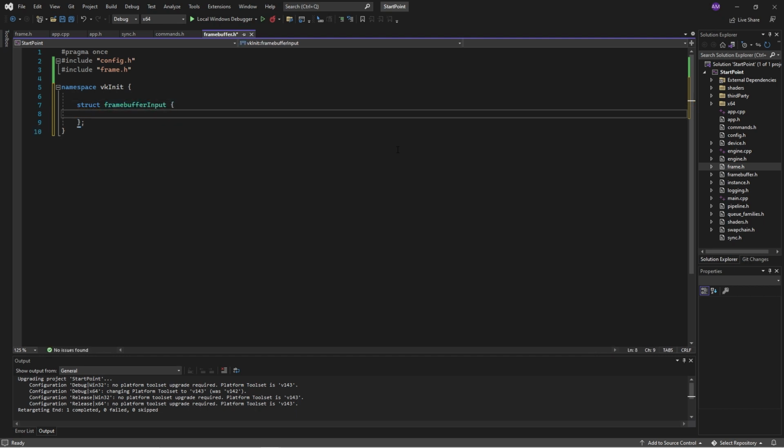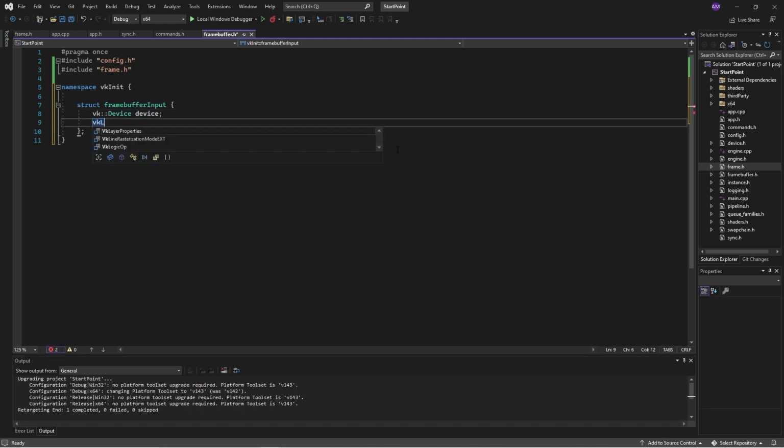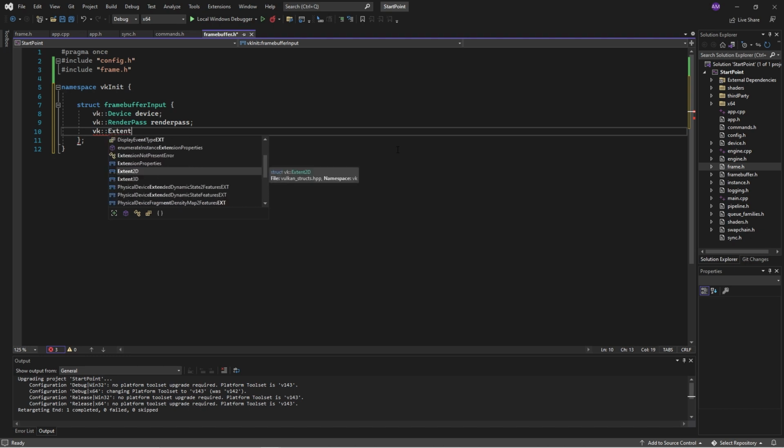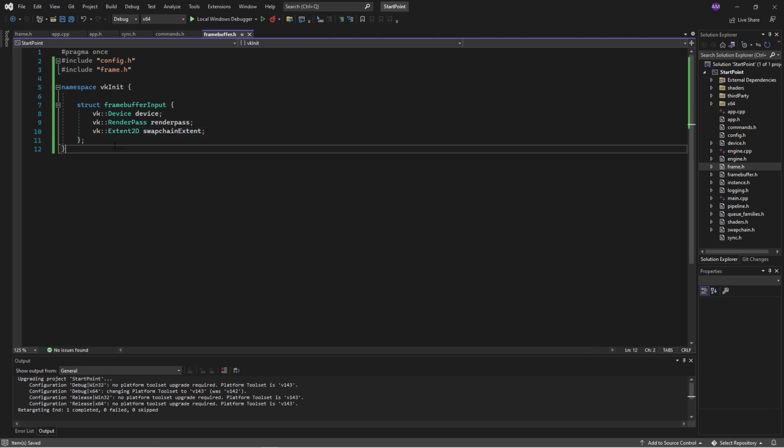We're going to need a device, a render pass, and we're going to need to know how big the swap chain images are, so we'll have a swap chain extent. Now I'm going to make a function which will take all of this information plus a vector of frames, and it will loop through the frames and create a frame buffer for each of them.